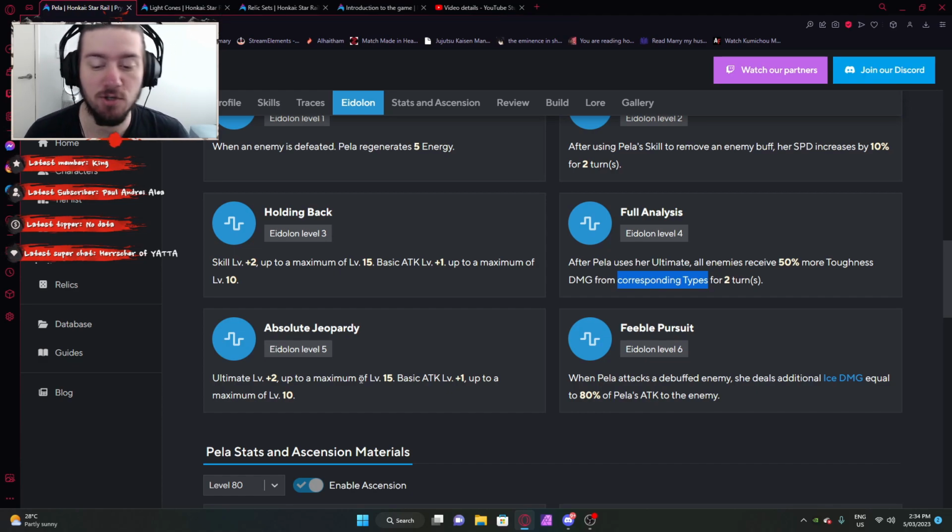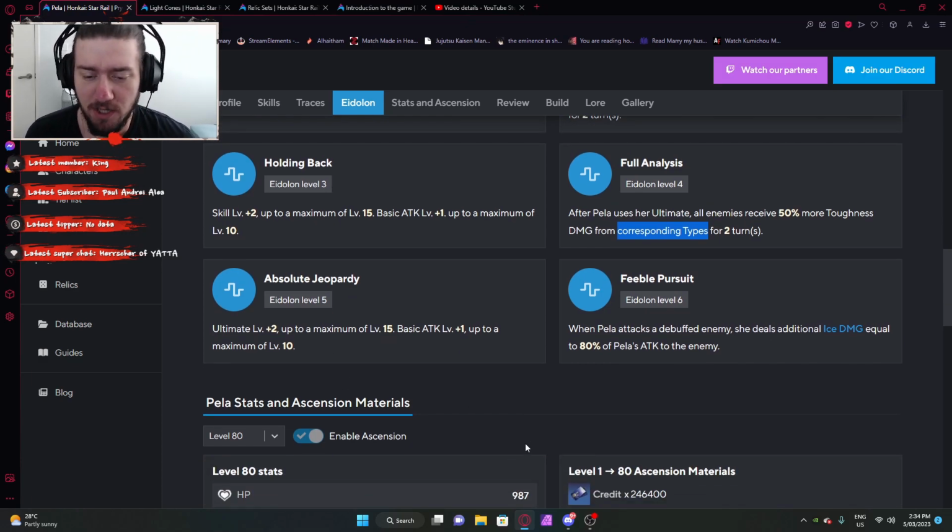8% of Pela's attack to the enemy. Again, not an incredible one, not one that I would recommend anyone go for. Eidolon 6, weirdly enough, even on the support characters, is kind of like a weird chase for DPS. I'm not sure why. Maybe they don't want to make the character too good at supporting. But we noticed that with Natasha, she just gets a damage increase essentially to her auto attack with her C6. And same thing with Pela here, when she attacks a debuffed enemy, regardless of the debuff, by the way, she just deals more damage to them, which is fine.